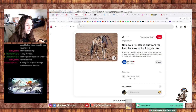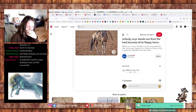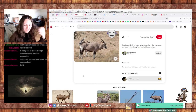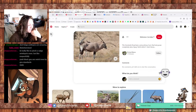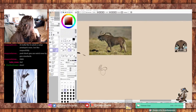Look at this guy. It's so sad. Why did this happen? I have to read about this. Oh, here's another one. Oh my gosh. That is going the wrong way. It must have been injured. Yeah, that's what this says. Sometimes antler and horn deformities happen from injury to the bud, like the horn bud.